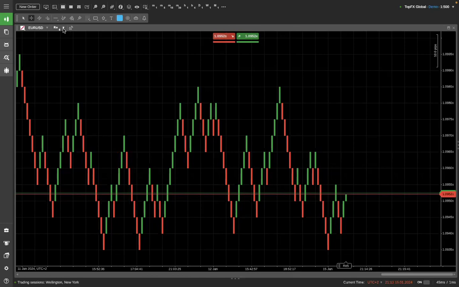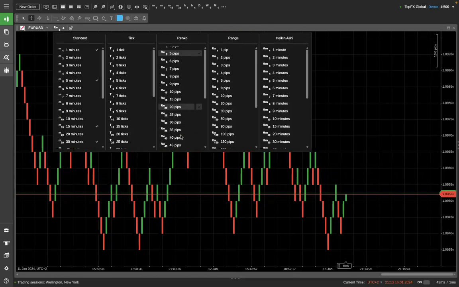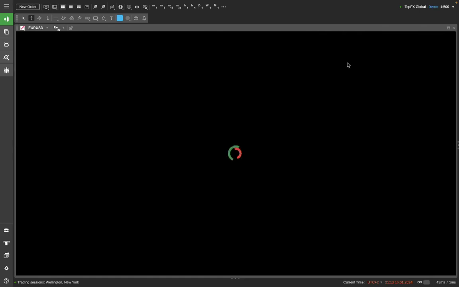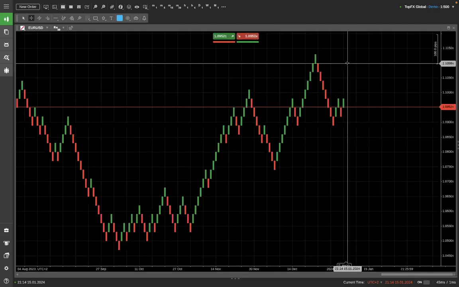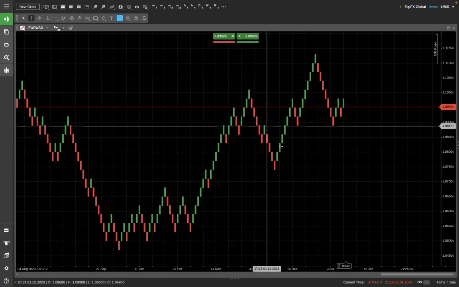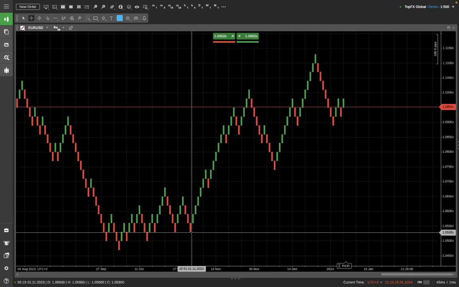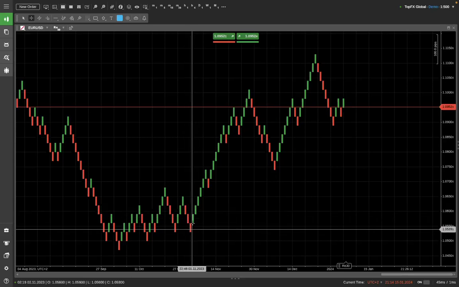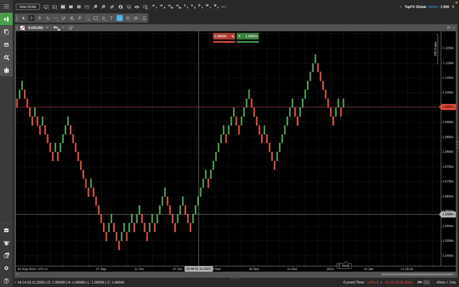Let's see what happens if I change my brick to 30 pips. If I change my brick to 30 pips, that means every rectangle on this chart will be 30 pips, right? And there you go. You can see it straight away. For example, if you go long after this signal here, red, red, red, green, you enter. Let's say we have a perfect entry. Let's live in an ideal world for a second. 1.0590, you enter here.